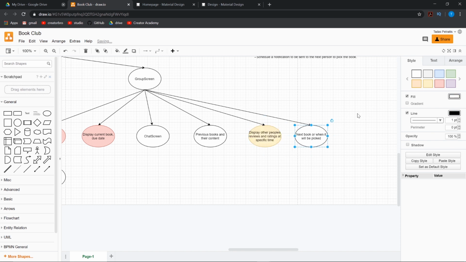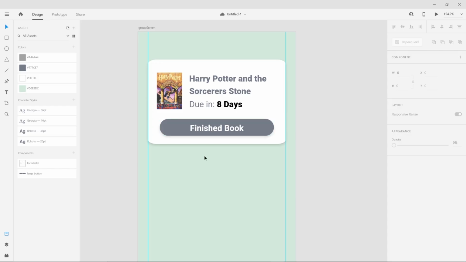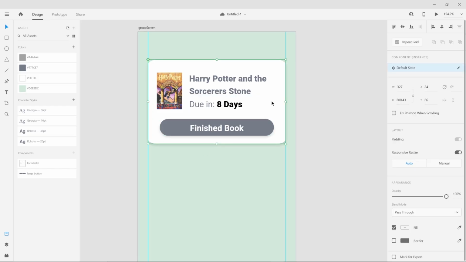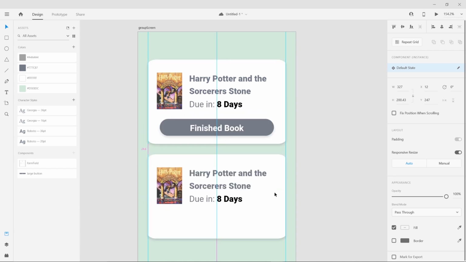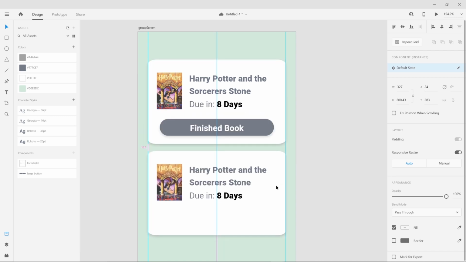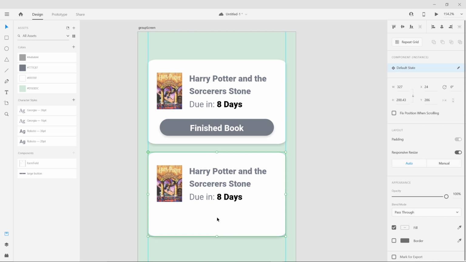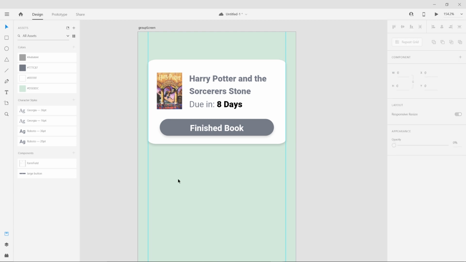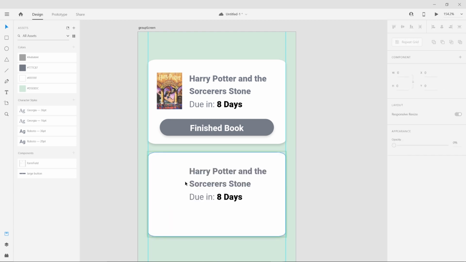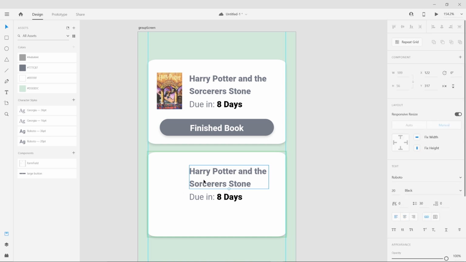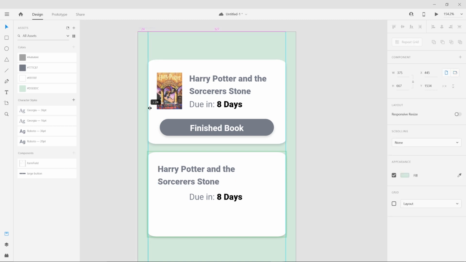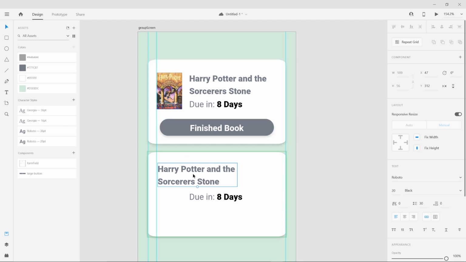And then let's go to this, next book, or when it will be picked. So we could add a card like this again. Bring it down here. Let me get a grid line to this book so we can line it up nicely.